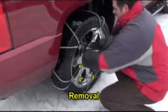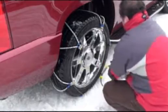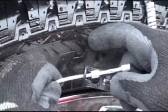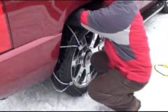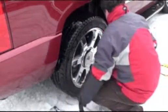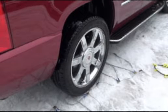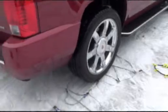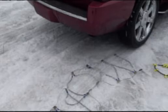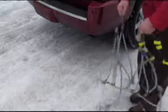To remove the chains, drive the car off the highway to safe level ground. Set the emergency brake. Remove the rubber tightener. Unhook the outside and inside fasteners. The inside fastener is opposite the black outside fastener. Lay the chains on the ground and drive off them. Place chains together and put back in packaging.